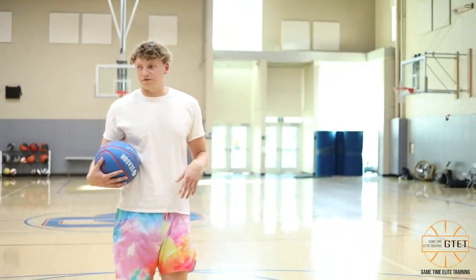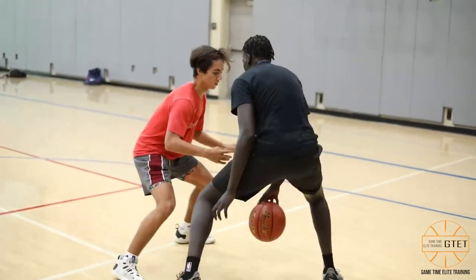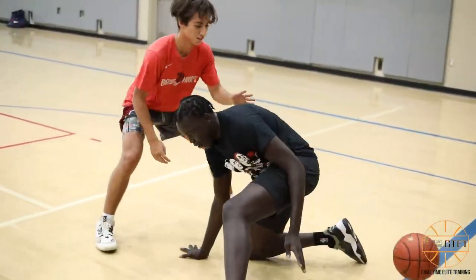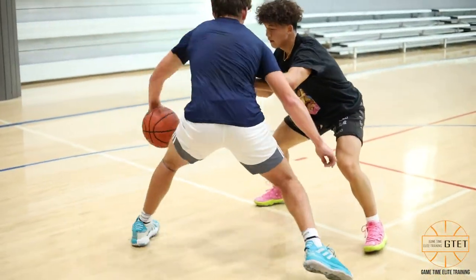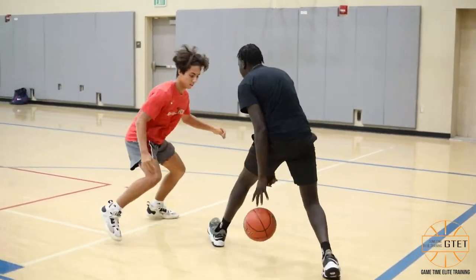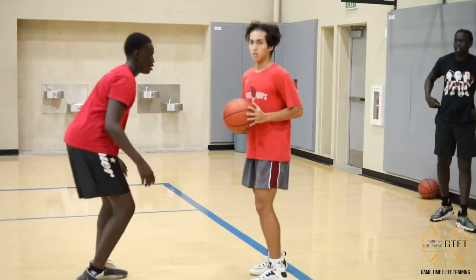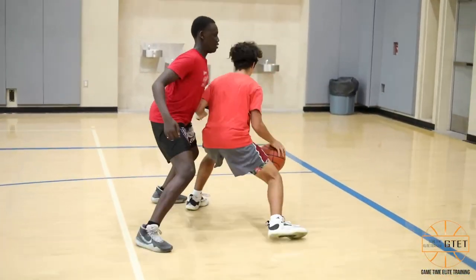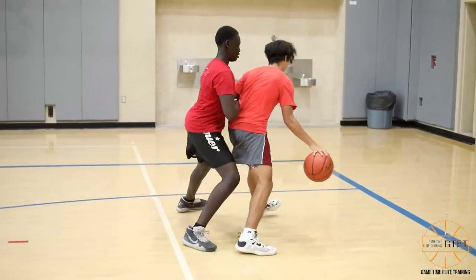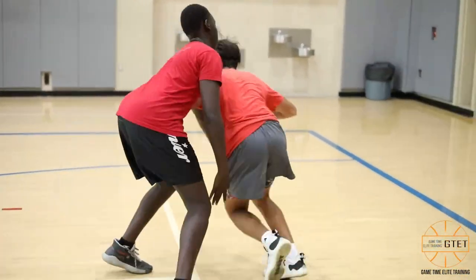Yeah, Aiden, you step on the defense. 15 seconds. Ready? Go. Get a steal, the wall. Pressure him, the wall. Try to get steals. 5, 4, 3, 2, 1.